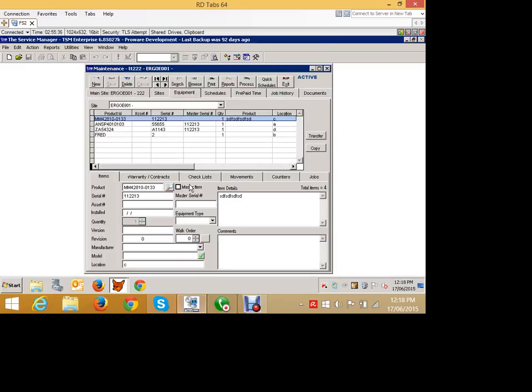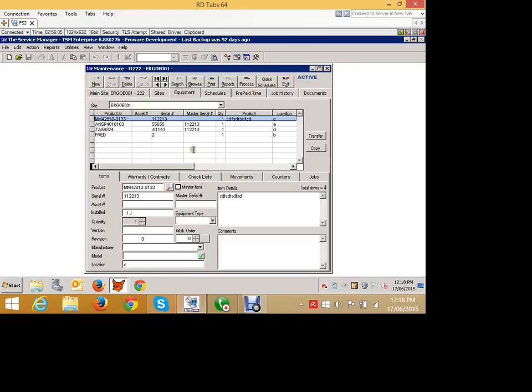Equipment is something that we do service on. A part is something that we use within a service. They both share the same sets of part numbers out of the parts database, but putting equipment on a job has nothing to do with stock control. There's no quantities involved or anything like that. I am servicing these pieces of equipment, whereas parts are items used within a service itself that update your stock and that sort of thing.